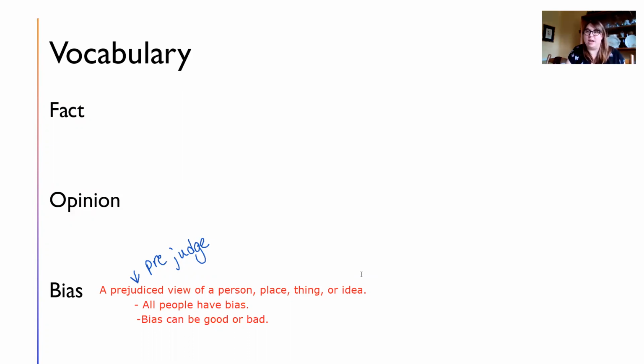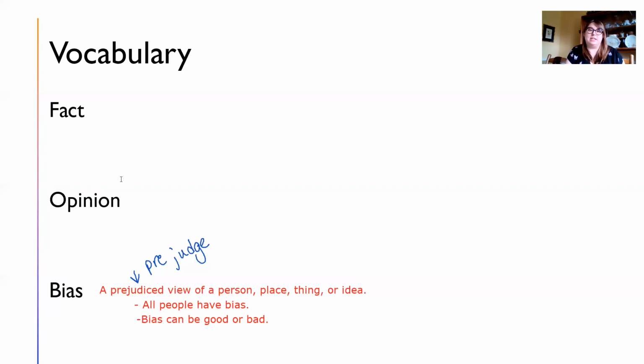I automatically assume that. That's a bias. I don't really know that person who's entering my class yet, and I automatically think something good of them. Bias that can be negative can be steered towards lots of things like race, gender, ethnicity, sex, anything like that can lead to negative biases where we're viewing something as bad without ever having interacted with it before.